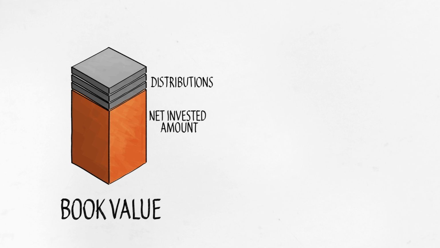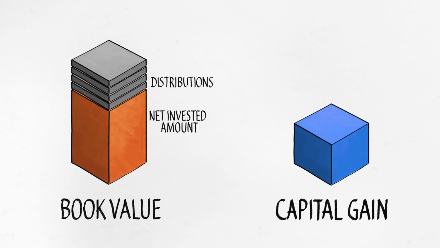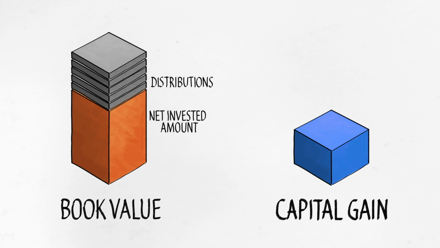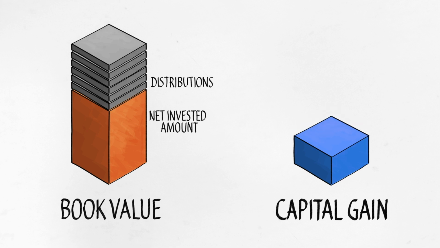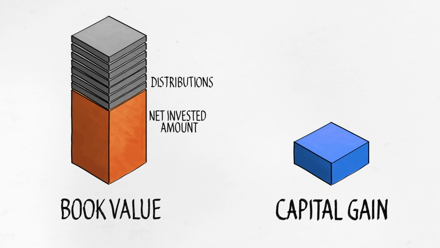Your book value increasing is a good thing because when you eventually sell your mutual fund investment, your capital gain will be lower as your book value is higher. Therefore, you avoid double taxation. However, the increase in book value makes it an inaccurate measure of how well your investment has performed.